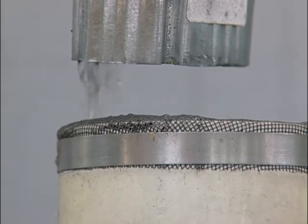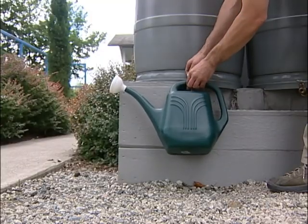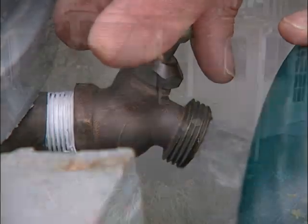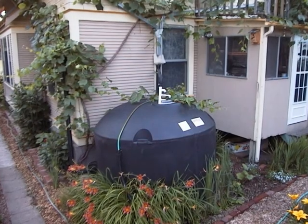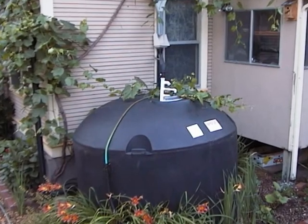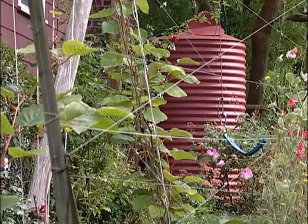By locating rain barrels at downspouts away from your faucet, you can have different spots to fill up your watering can all around the garden. What a bonus! Another method for harvesting water is a cistern. Cisterns are often made of plastic, metal, or concrete. Though cisterns can be expensive and take up a lot of space, they can store a lot more water.